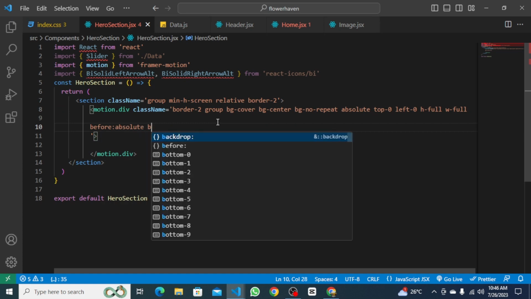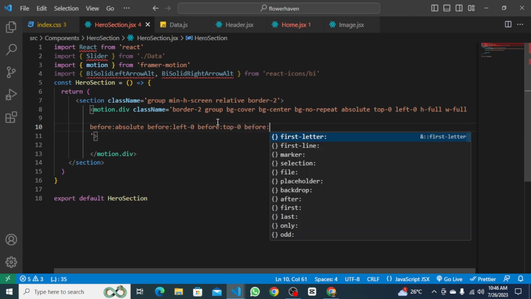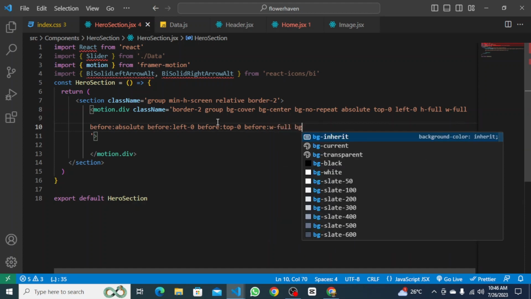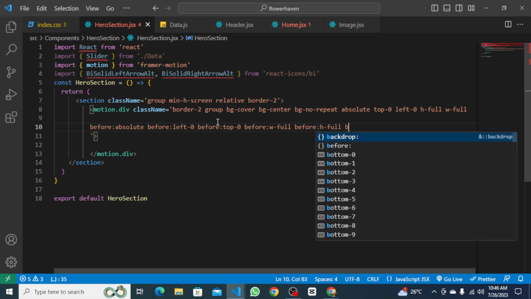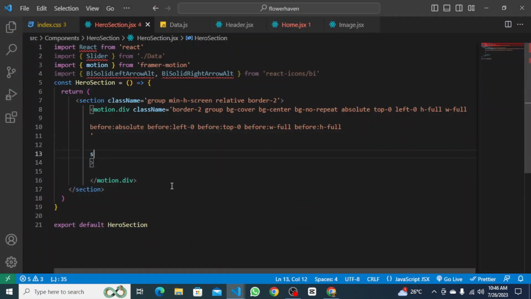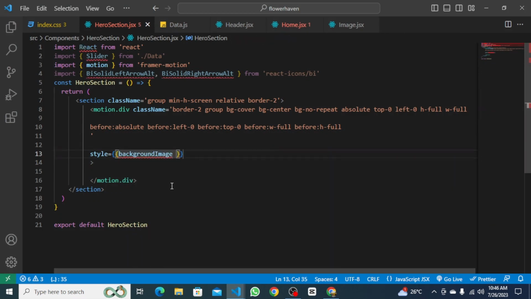Before absolute, okay. Before left zero, before top zero, and before width 100%. Full means 100%. Okay. Before height full means 100%. So here we are going to define the background image style. Okay. The background image property has a URL. We define a custom URL. Okay.